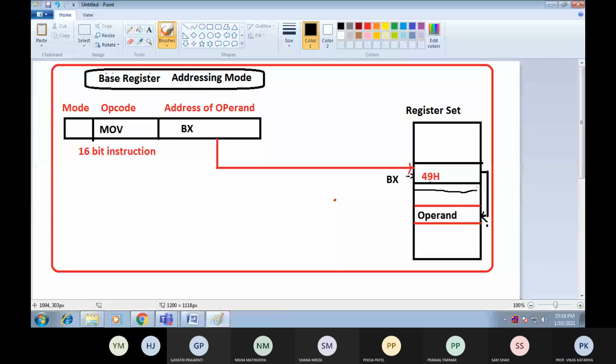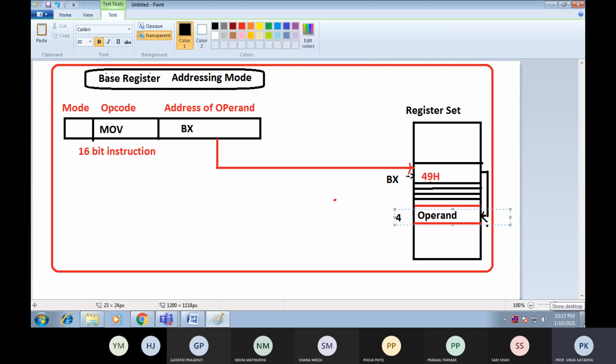Let's suppose 1 bit displacement, 2 bit, 3 bit, and this one is the 4th bit. So after performing 4 bit displacement, we got the effective address of the operand.